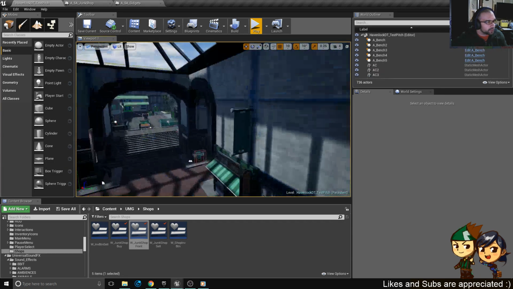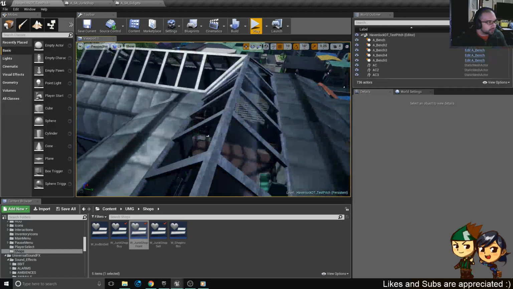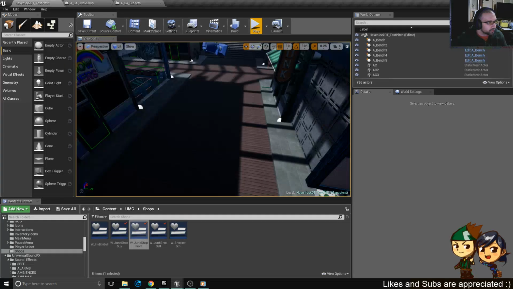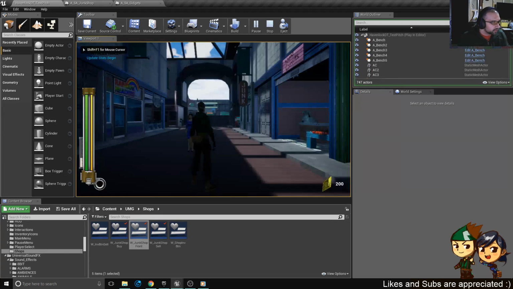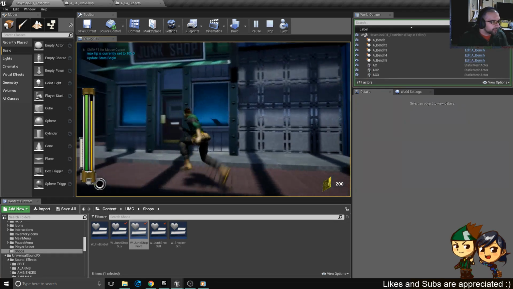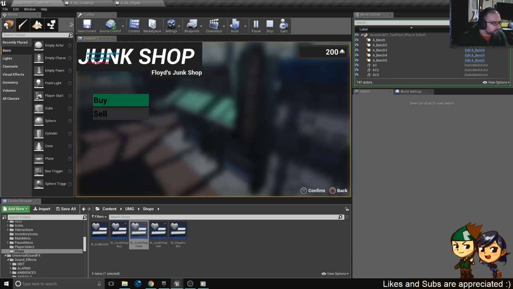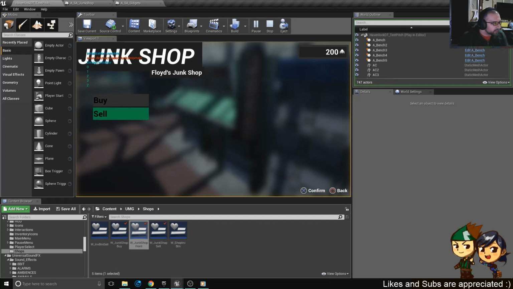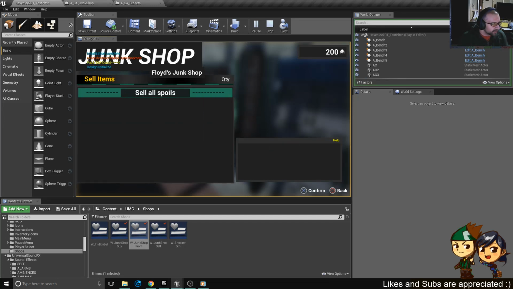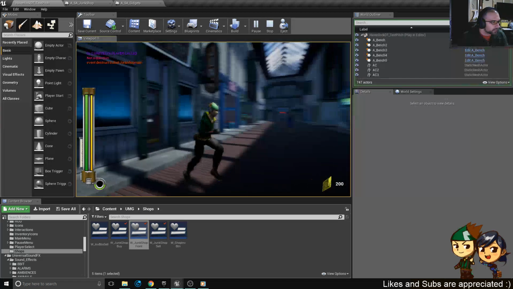Right. So here is Havenlock City shopping alley. Let's just jump into here. I believe this actor is already set up to be the same one. Yeah, shopkeeper. It's perfect. You got your buy and sell. No, that sound effect is already getting old. But anyways, yeah.